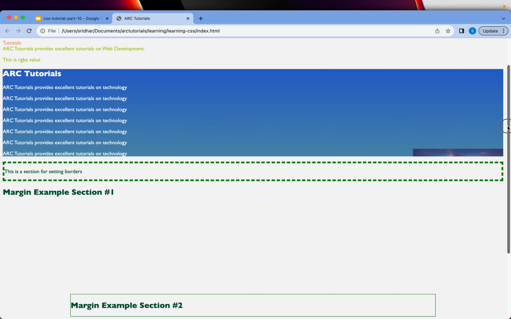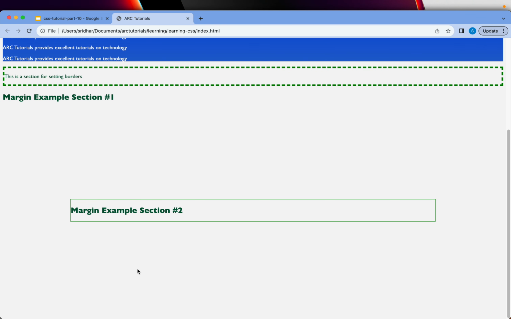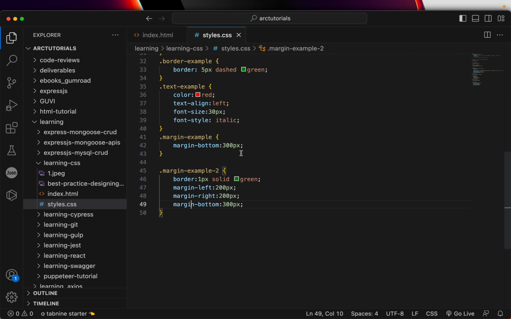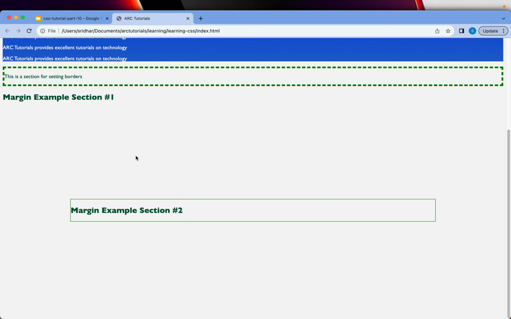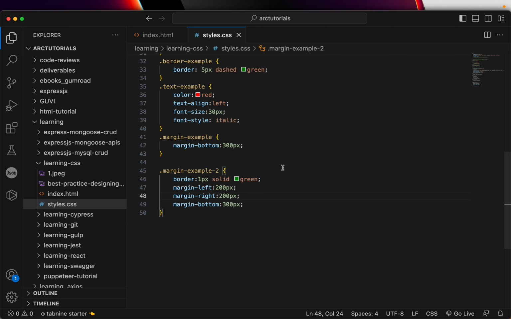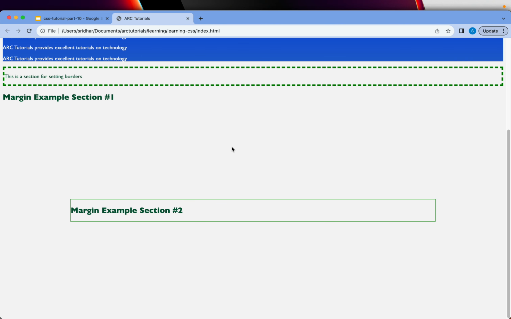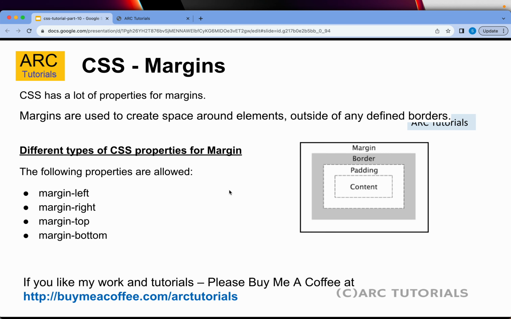Extremely important concept, especially when designing layout. Now this is margin-bottom, margin-left, margin-right. Similarly, if you don't want margin here, you can add margin-top anywhere. So these are the four properties that are there: margin-top, margin-bottom, margin-left, and margin-right. These are the four properties of margin which are used to position and move the elements. How much space you want between the elements is called margin. Very important concept, especially when you're designing layouts.